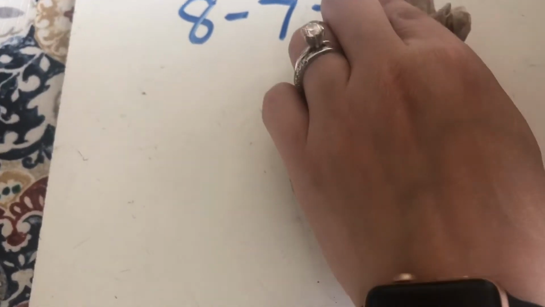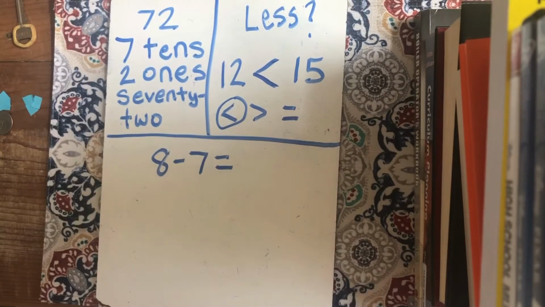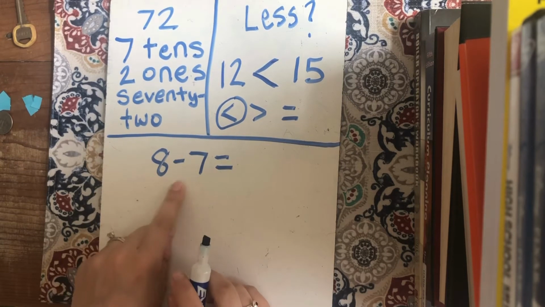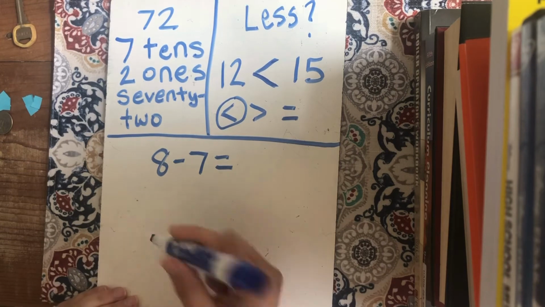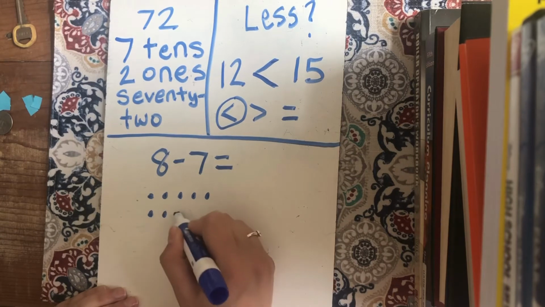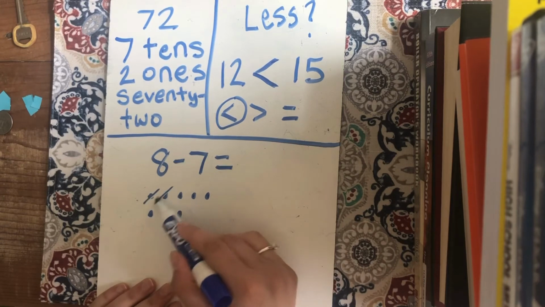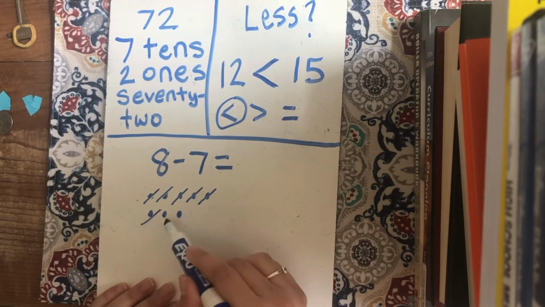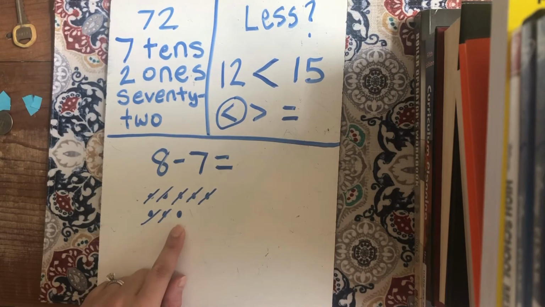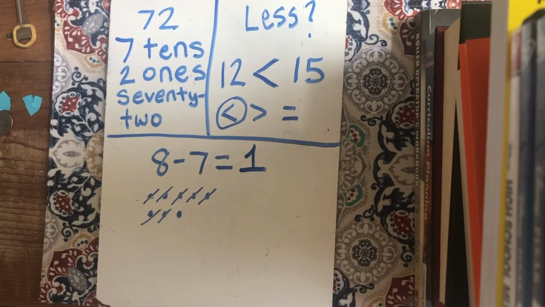So I'm going to go ahead and erase that, and we'll work it out on the board. If we were to show our work in writing, we would write out the 8, that's the bigger number, right? And we're subtracting, so we don't have to draw the 7. 1, 2, 3, 4, 5, 6, 7, 8. And then how many do we mark out? 7. 1, 2, 3, 4, 5, 6, 7. And then that leaves how many left? 1. Good job. So 8 minus 7 equals 1.